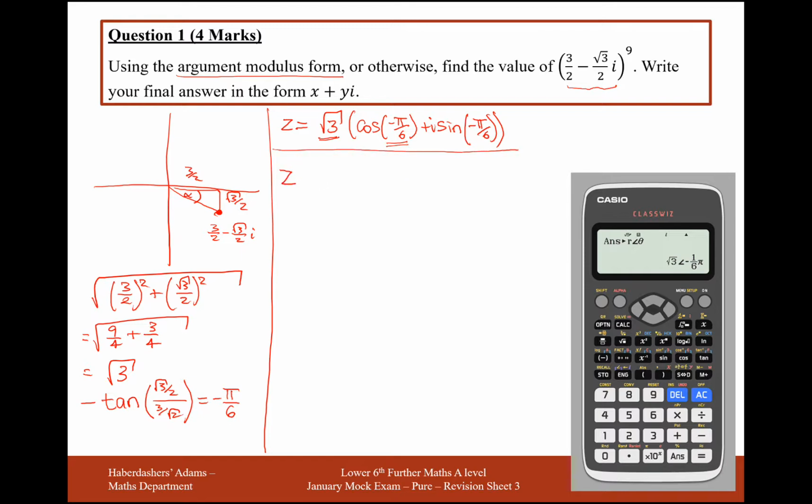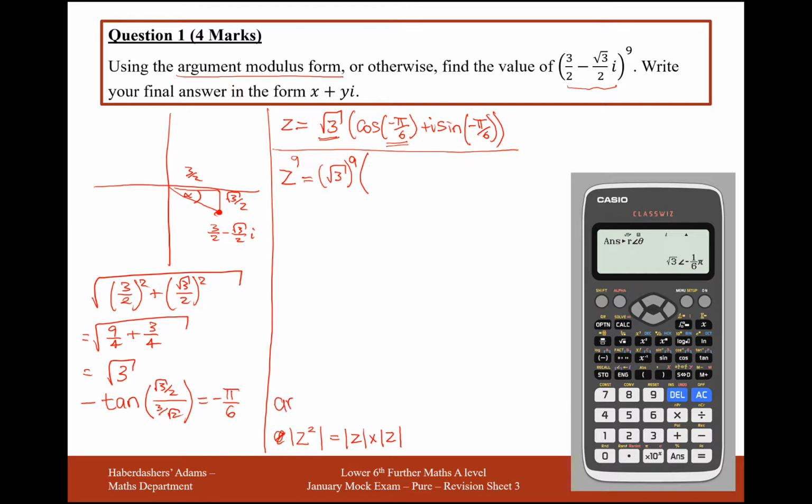So from here, now we just need to power 9 of our complex number. Now, using the rules that we had for modulus and argument, if we wanted to find the mod of z squared, then we could just do the mod of z times the mod of z separately. You can imagine here what would happen with a 9 power. You'd have 9 mod z's multiplied with each other. So for the modulus, this is pretty straightforward. It's root 3 to the power of 9 here.